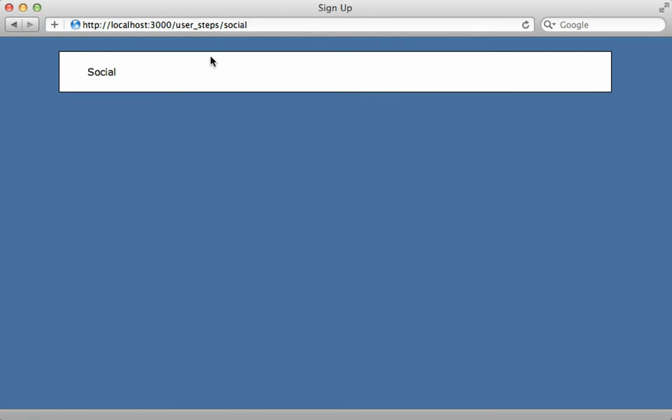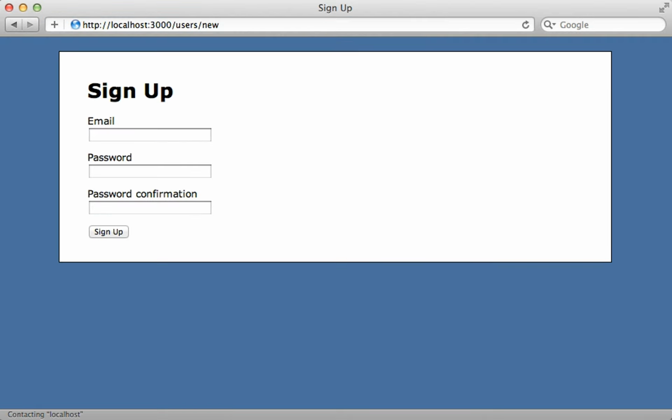So that's what the render_wizard method does. It renders out the given template passed in here. And by the way, if we trigger the index action for this controller, it'll redirect us to the first step in the process, which is the personal step. So what we need to do is have the user's new action, when we submit this form, direct us to the first step in the process.